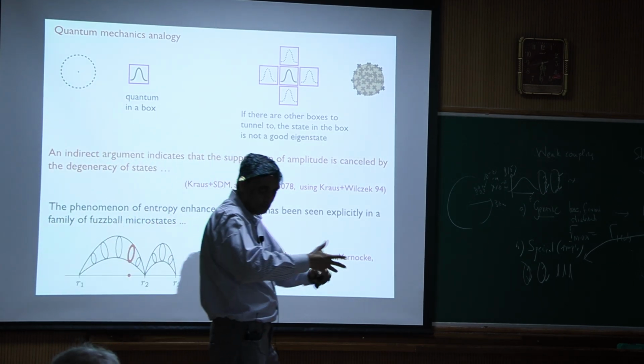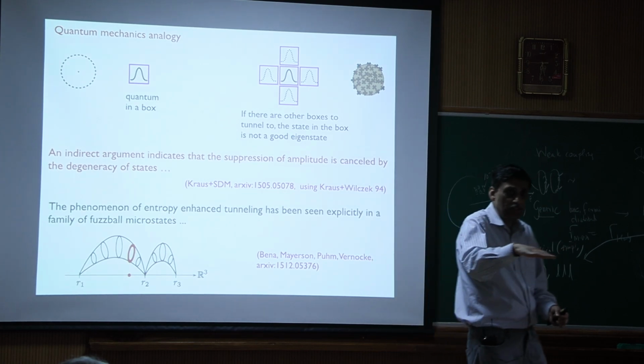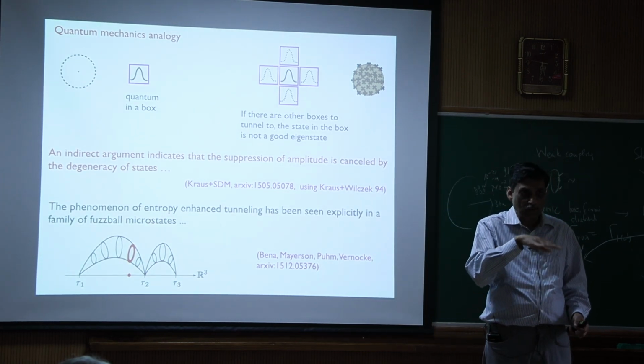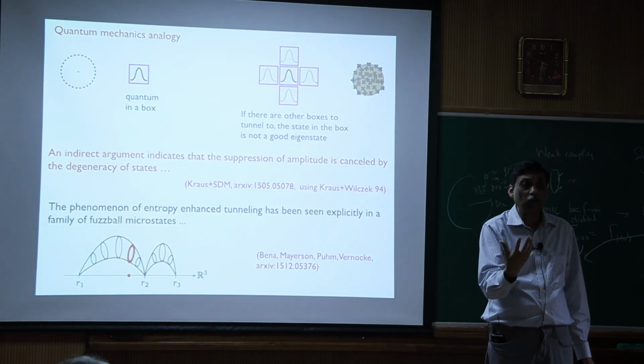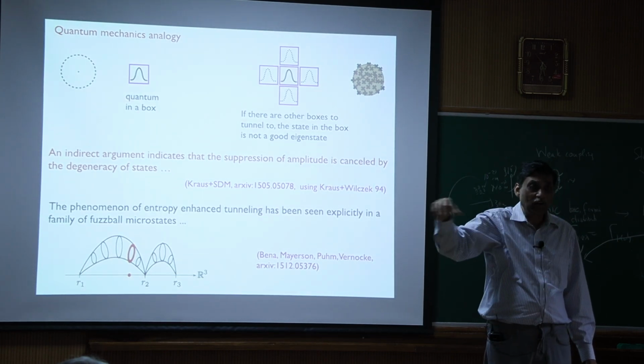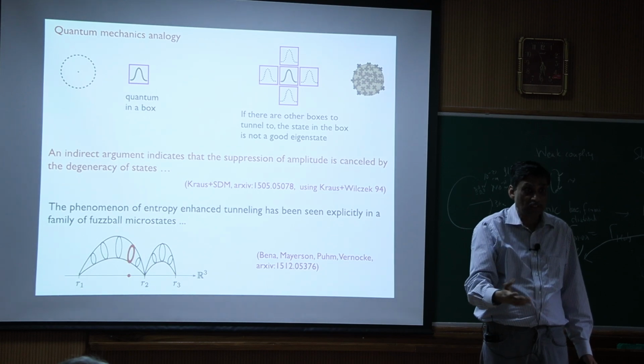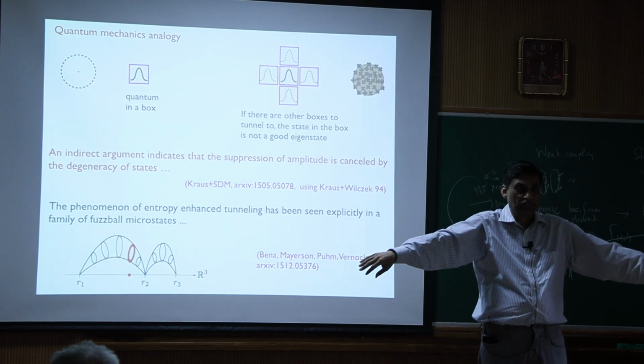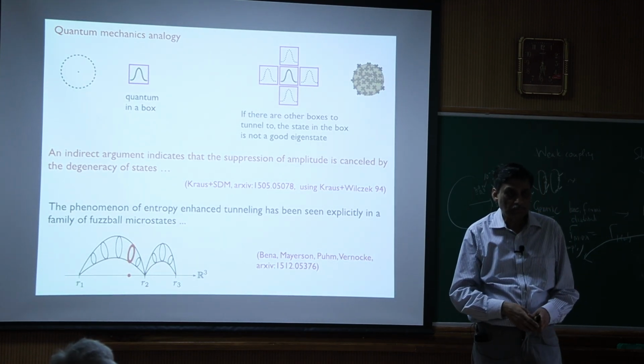The relative weights can depend on which fuzzball, which linear combination of many fuzzballs. But the fact that they are all there matters. If you want the tunneling rate out of this room, you have to take the tunneling probability to this side plus the tunneling probability to this side. You have to add all the 6 tunneling probabilities to get the total tunneling probability to exit this room, and that's what we are talking about.